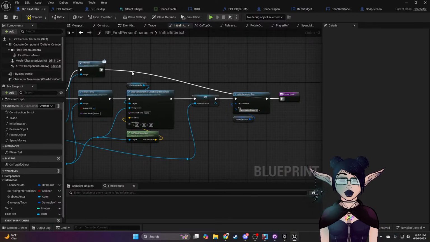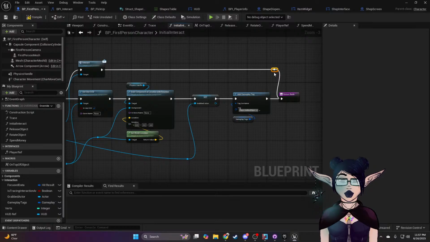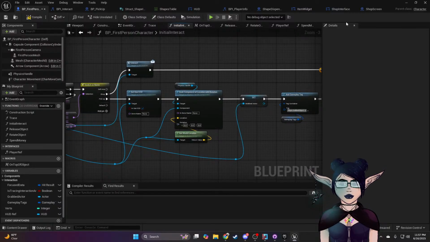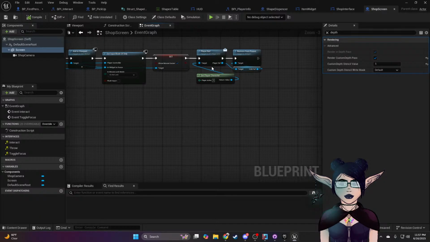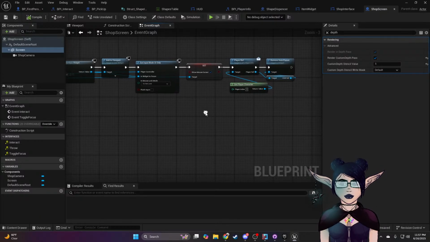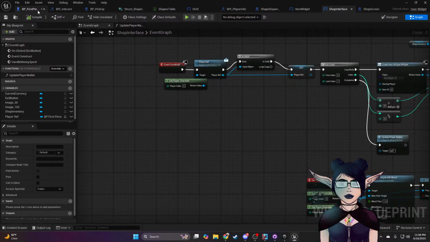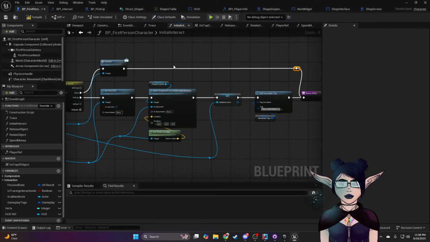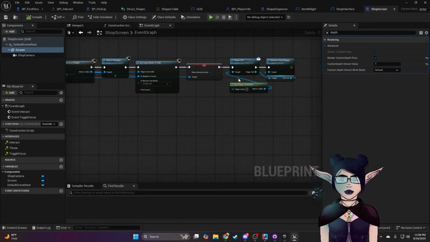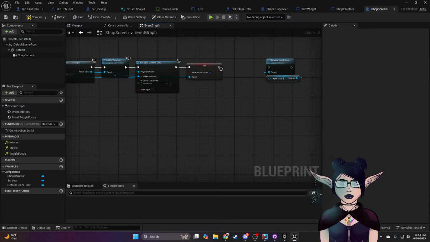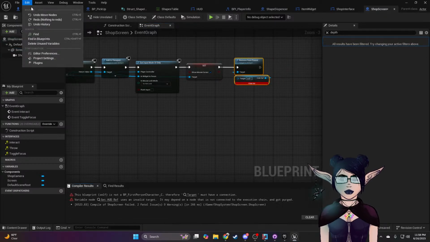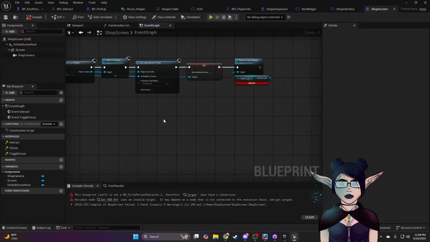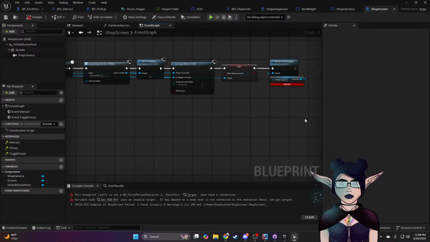I think I put the remove HUD from viewport here instead of in the shop itself, but no, that's a better place to put it, just so I don't have to make a reference outside of the player where I don't have to.